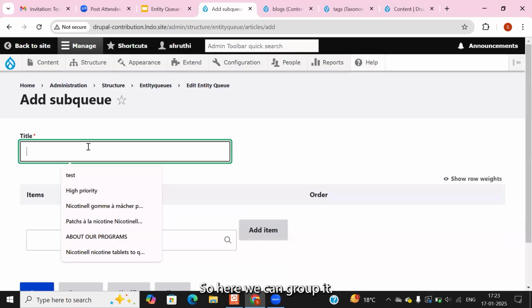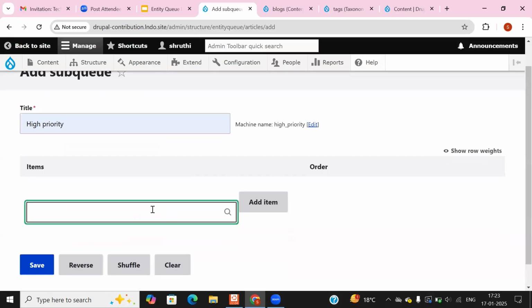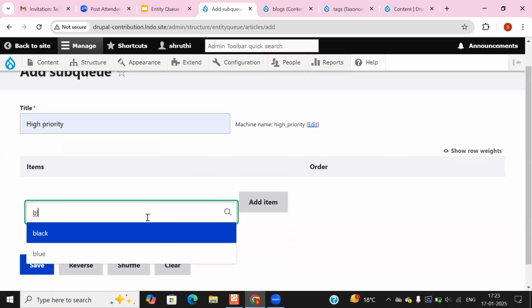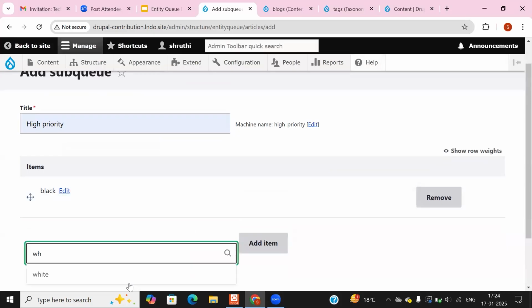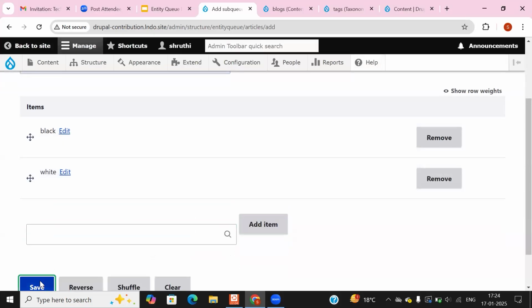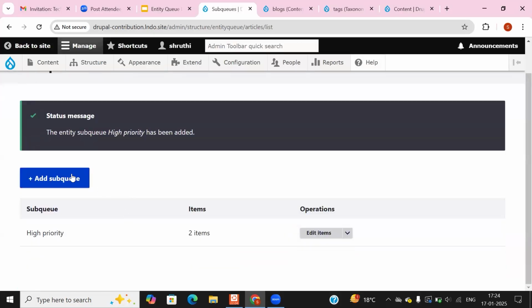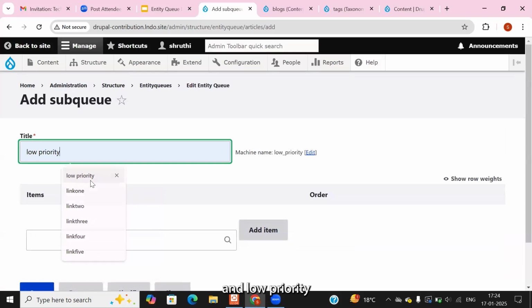Here we can group it. We'll name this as high priority. Let's create one more subqueue as low priority.